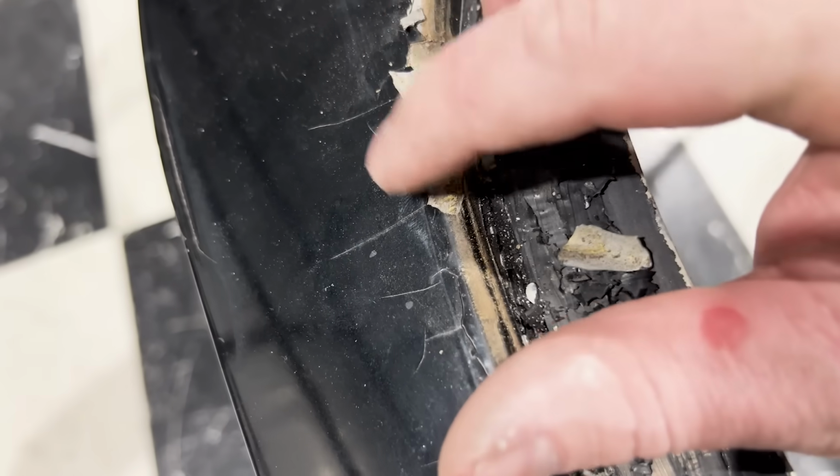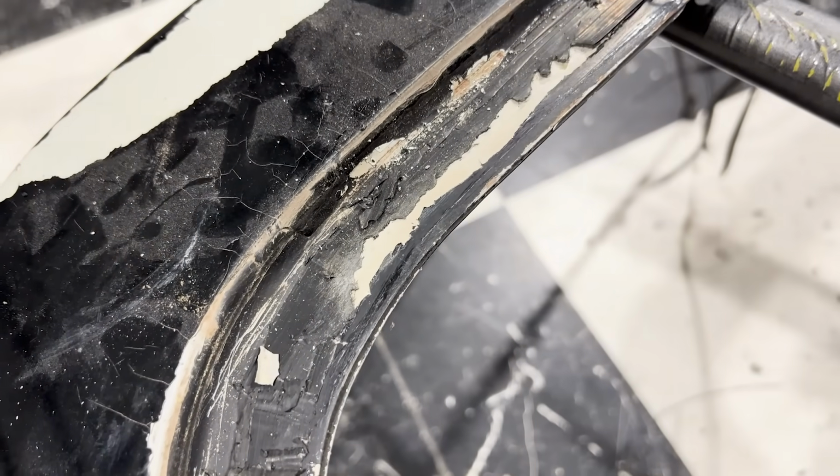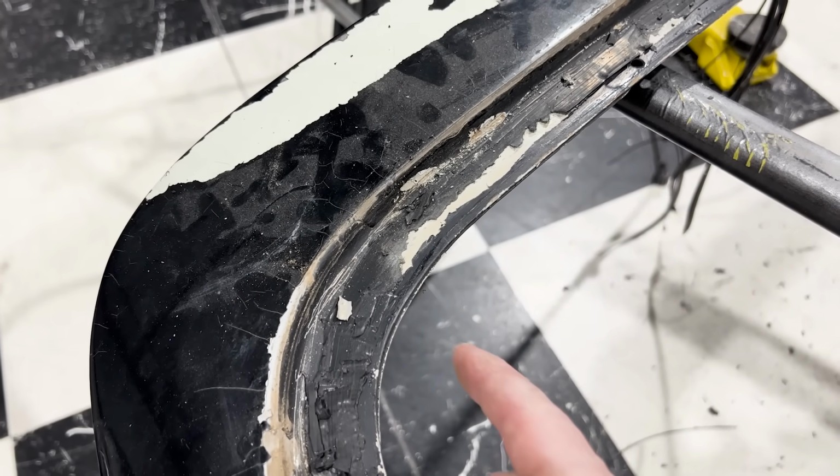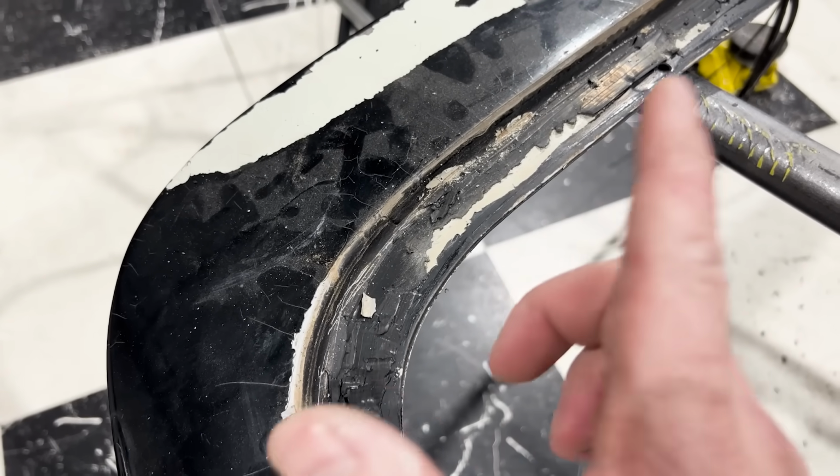But if we flip it around and go to the top, you can see there's just so much paint on this deck lid. It is really rough. Now, let's get this thing cleaned up. We can get this thing in the corner, get it ready to get started on. But first, I want to go look at that quarter panel.